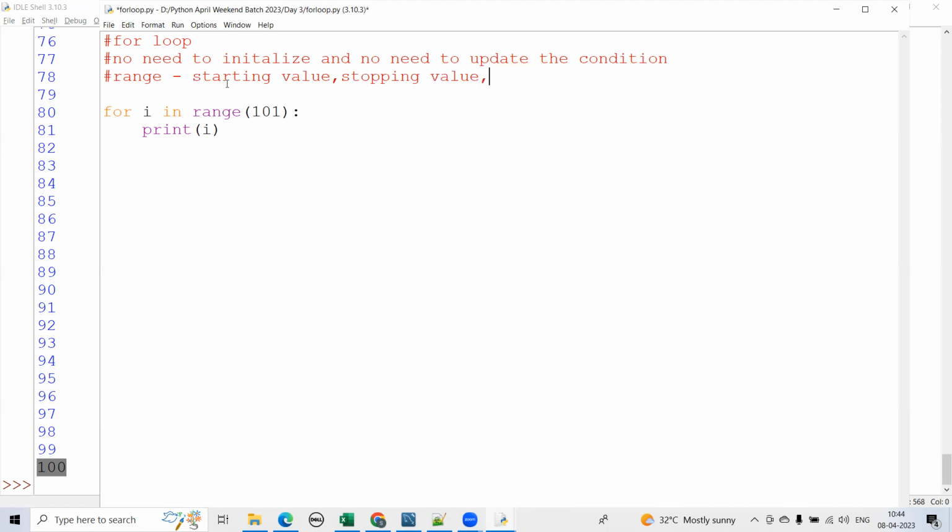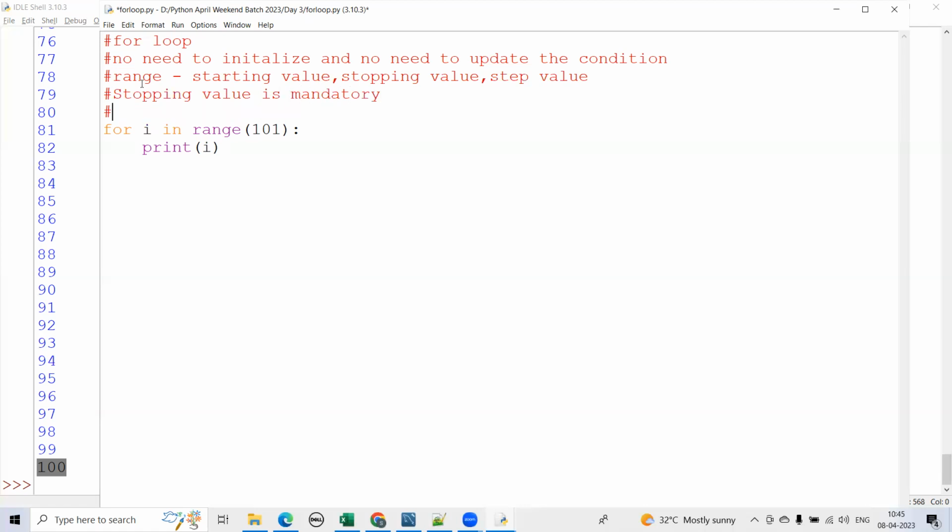Third one is the step value. Right now we just saw the stopping value, which is 101. That means it will exclude this and stop before this. And the stopping value is mandatory. We have to give it, otherwise our range function will not work.